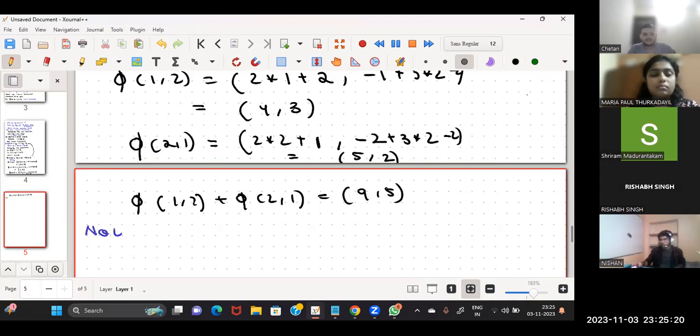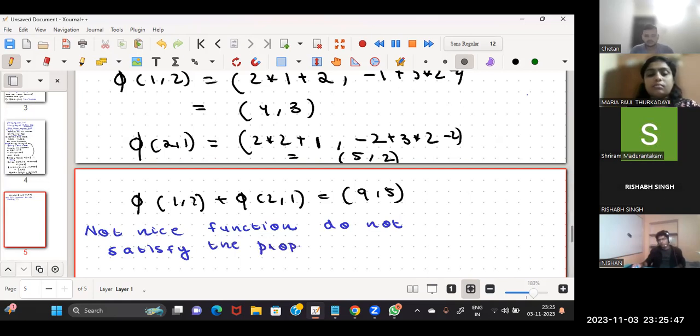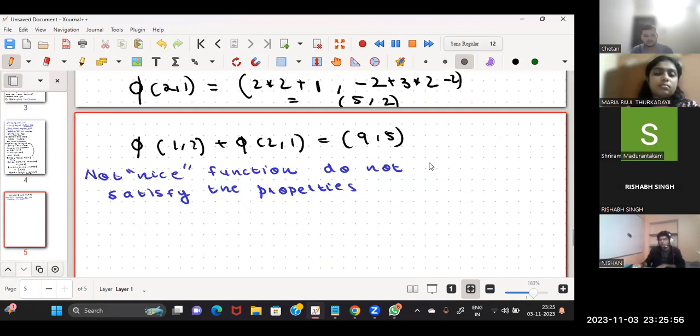Okay, let's take a nice function now. We'll do the same to that nice function as well. What is the difference between nice function and not so nice function? We define nice functions as those functions whose coefficients are non-zero, but their constants are zero. So you can have a function in 2 dimensions in the form of ax plus by plus some c, right? And we are considering nice functions as the functions which have the constant to be zero, but not the coefficients. I'll tell you the reason.